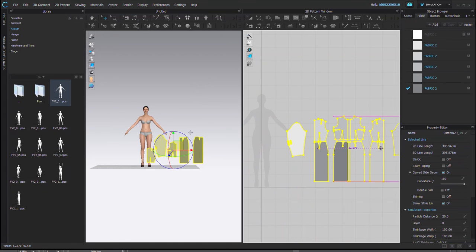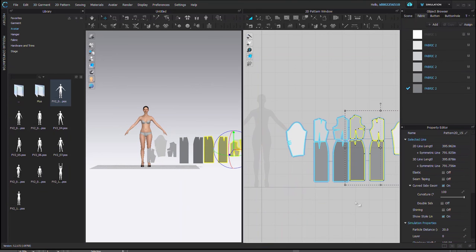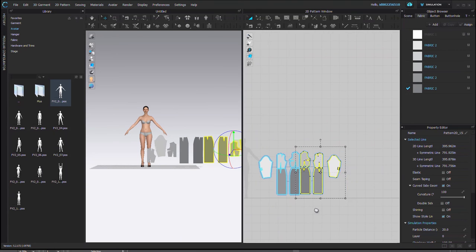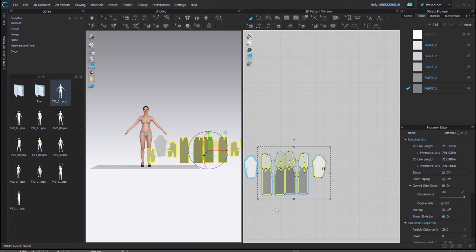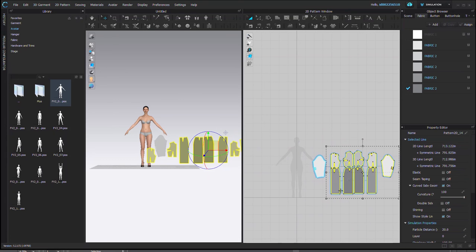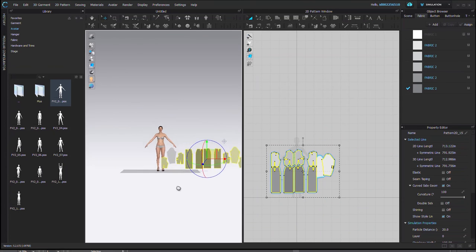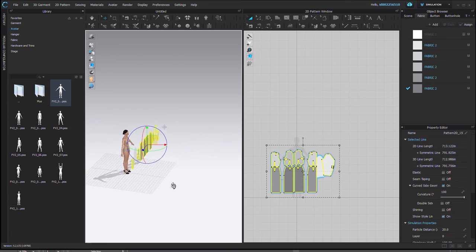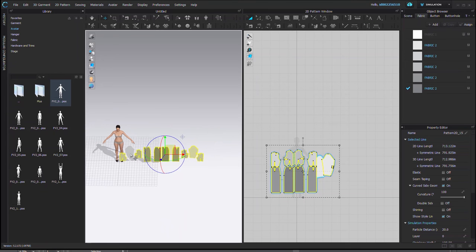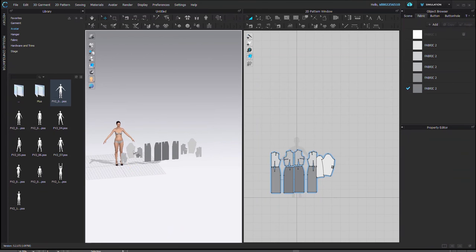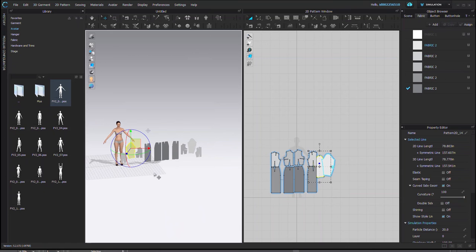Pop that there. So here we have the front and the back on either side. And some extra pattern pieces appeared here.